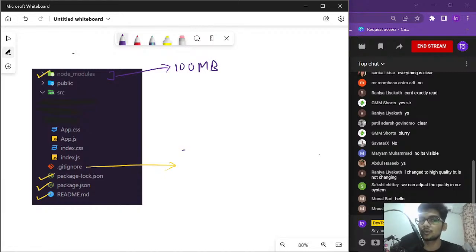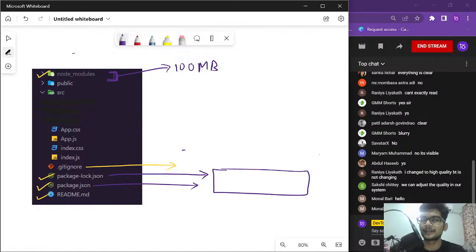Why am I saying I don't require it? Because it is regeneratable, guys. I have all the details required to regenerate this folder. Node modules is a regeneratable folder. Why? Because in my package.json and package-lock.json, I contain all the details I require to generate this node modules. Do you agree, guys? I think you would agree, right?